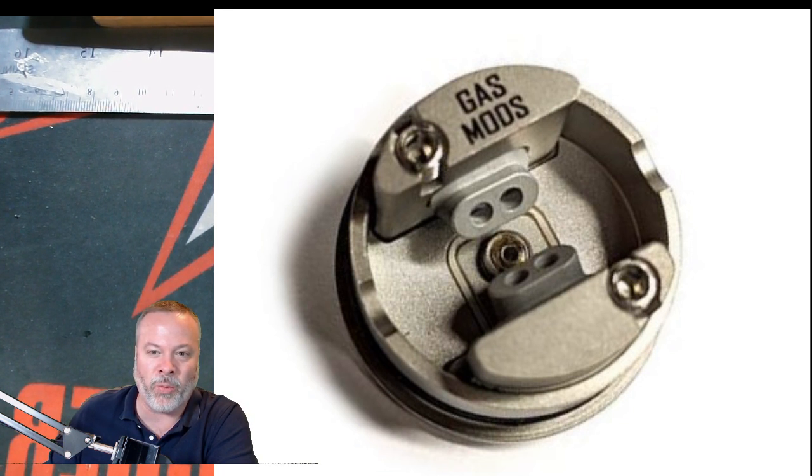These holes right here are 1.9 millimeters. So you have four of them, right? The four connect obviously to the airflow on the back, which is 4 millimeters across.